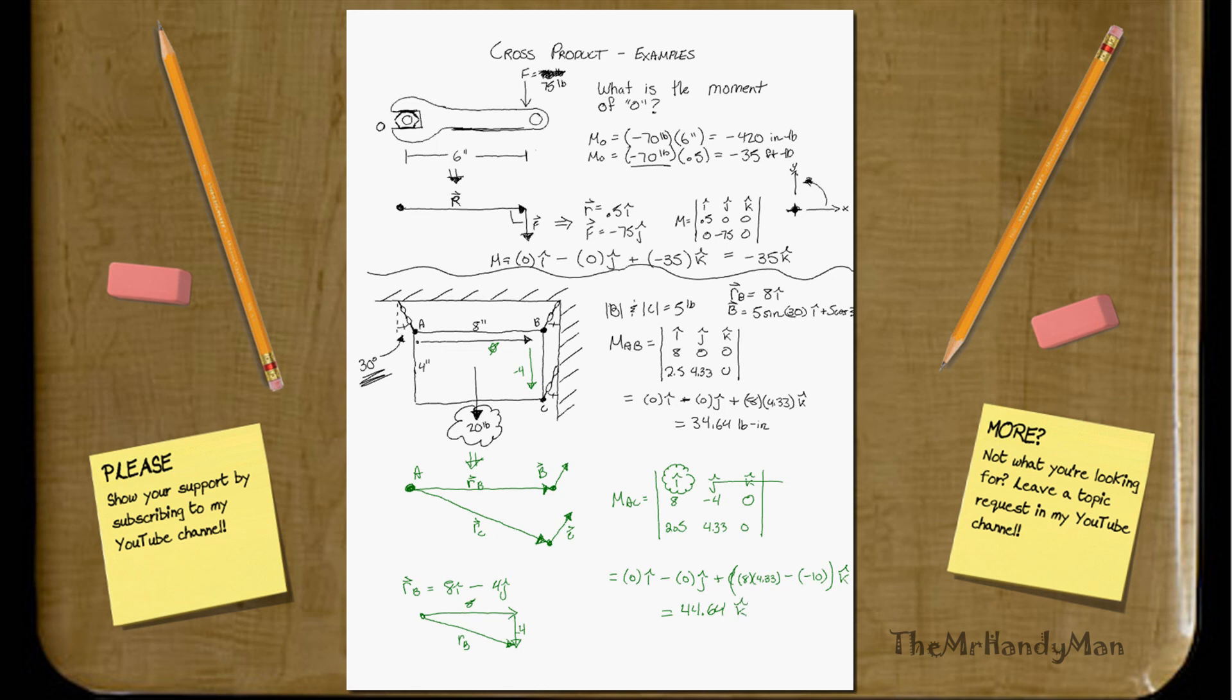Which we knew it would, because that moment arm is larger. And it's closer to perpendicular, right? The actual applied force is closer to perpendicular. So that's all I wanted to explain, and hopefully we can hit on a couple different examples. I'd like to hit some engineering examples to kind of give you a good foundation. So I'll see you guys in the next video. Thank you.